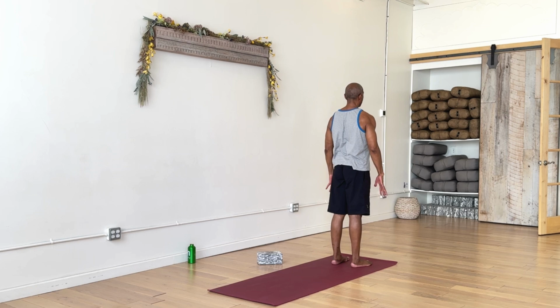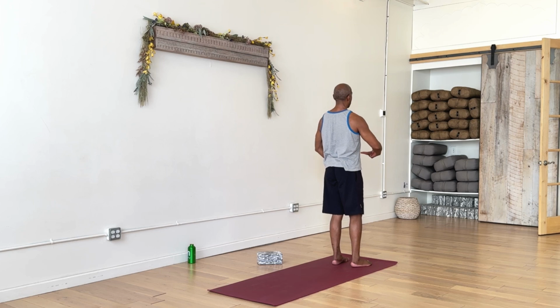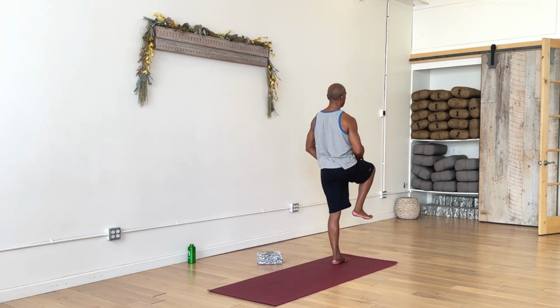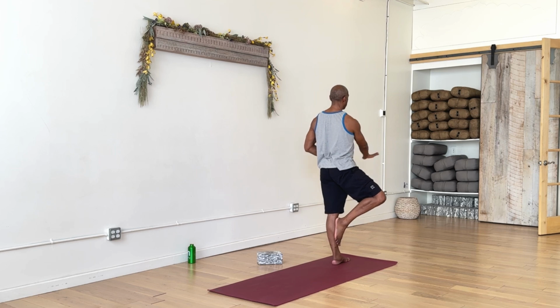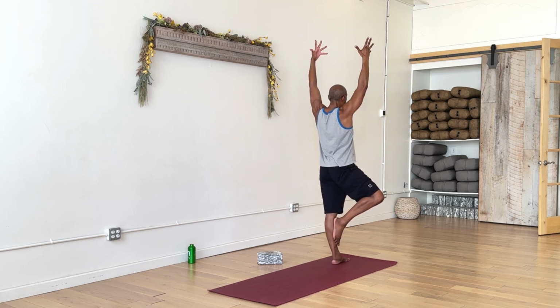Mountain to tree. Soft knees, shifting weight into left foot. Tall body, breathing in. Core connection on the exhale, picking up right foot, swinging out. Plug it in. I like that because it's a hip opener. Both arms up into the sky. Energize the pose.